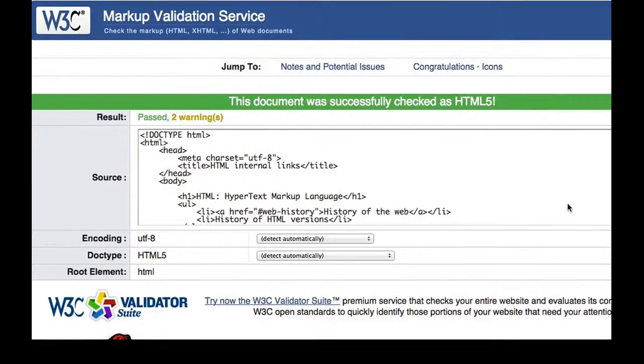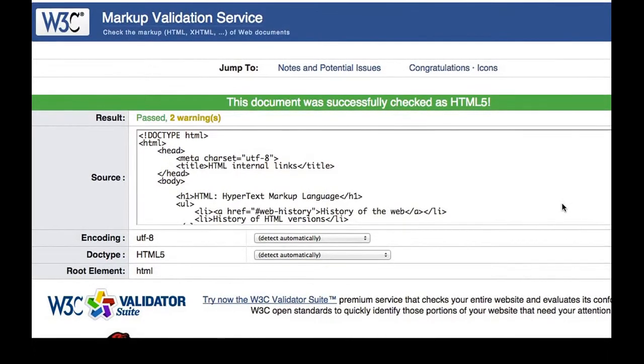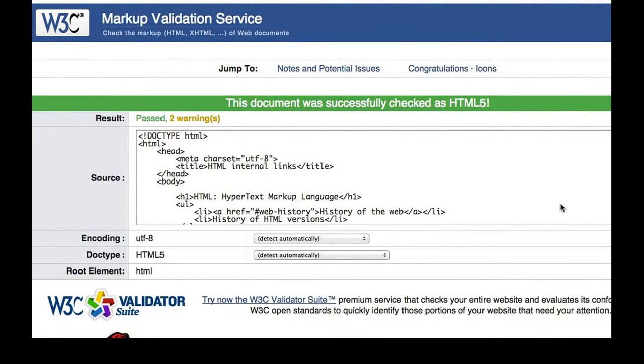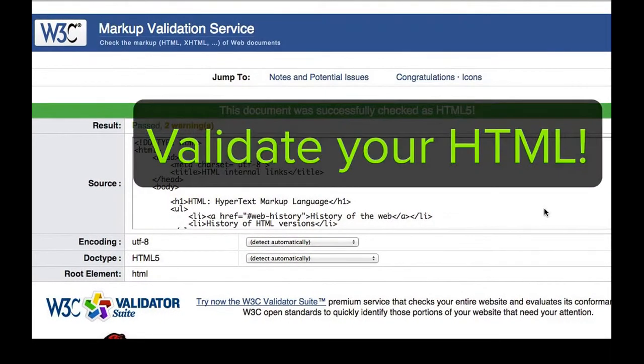And let me copy and go back up, paste, and I will revalidate. Ta-da! It's valid HTML. When possible, you should be trying to make web pages that are valid HTML, because that way you can have a lot more confidence that the browser is going to interpret them exactly like you expect all the time. Now go, try and validate a few of your pages and see how they turn out.